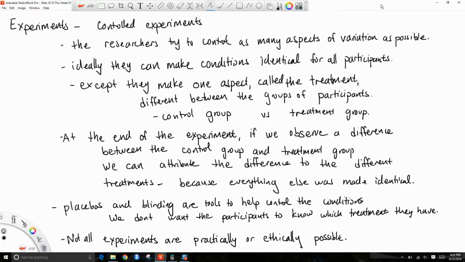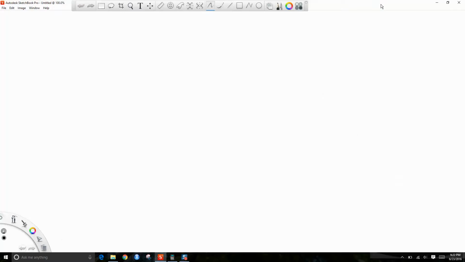Okay. Is that all right with everybody? Okay. We're going to enter into a little bit of Chapter 2, and we're going to talk about displaying categorical data, okay? Now, the first part of Chapter 2 talks about displaying numeric data. We're going to actually just jump ahead a little bit.